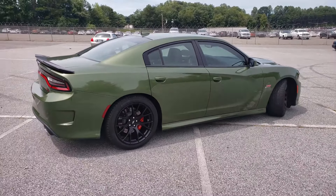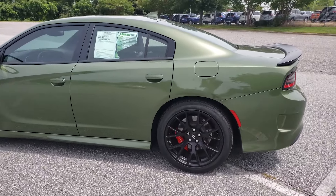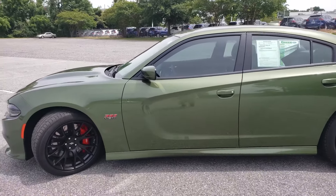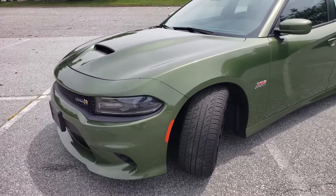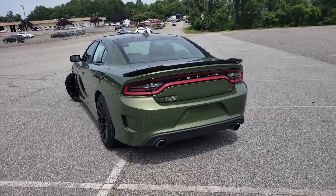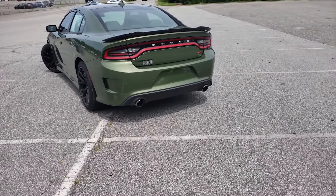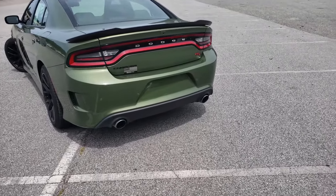Look at that car, man — that is a nice, clean car right there. The Hellcat is probably the only Mopar car I love, but there's something about that Hellcat that just drives me to it. It just looks so aggressive with that big motor and that supercharger whine — I love that. Alright guys, I'm gonna give you a startup on this Scat Pack so you can hear that exhaust. Tell me what you think in the comments below. If you're in the market for one, here we go.